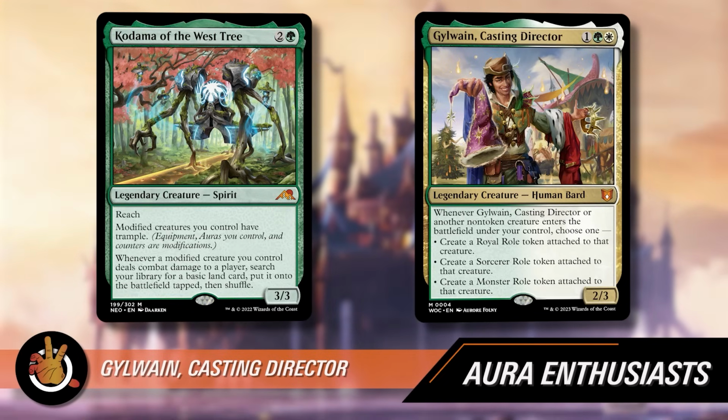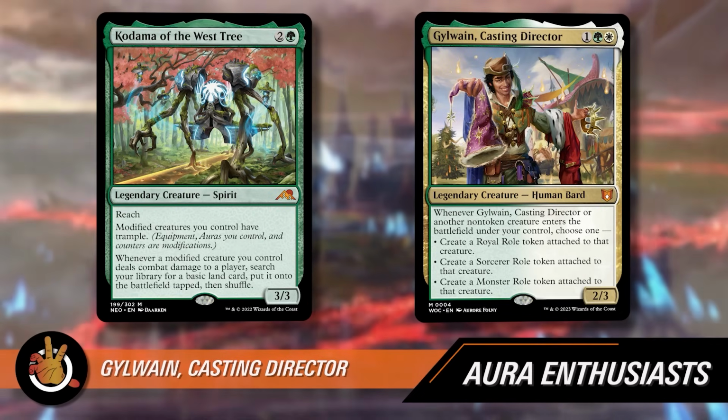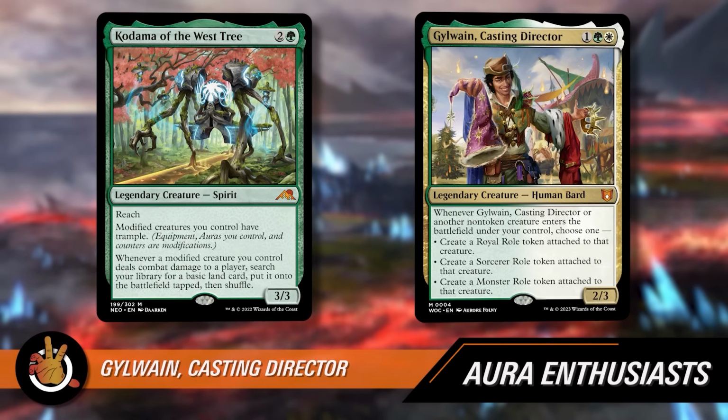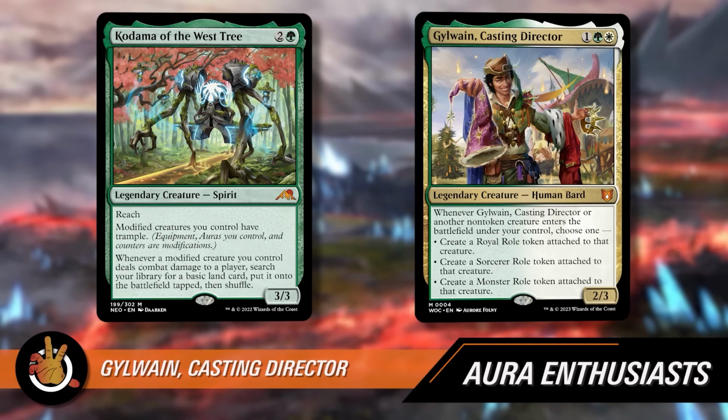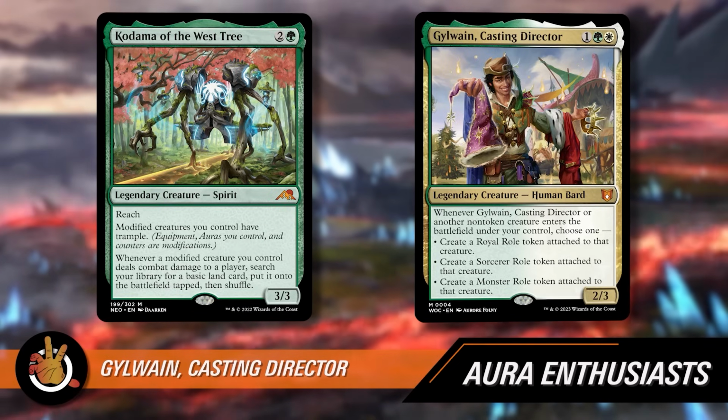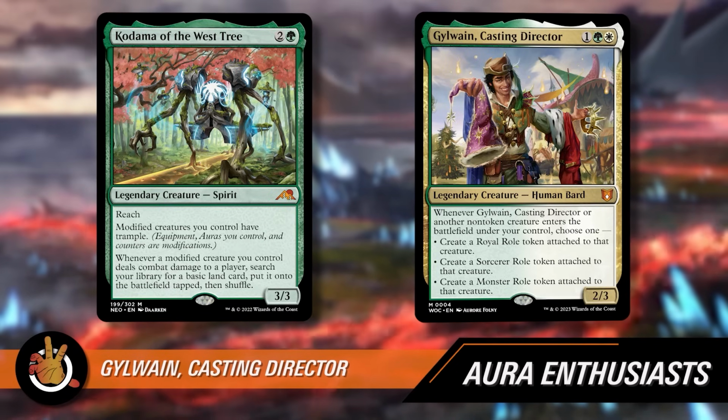This is a 3-mana creature. Yikes. Yeah, you can follow up your commander with this. Immediately give Gilwain trample, attack with Gilwain, and get a land that same turn. So I think Kodama's got to be one of the best cards in the deck and an easy pickup for these roles decks.